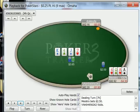Having the 4 is actually pretty nice too. Not a huge deal, but certainly it improves my hand. The gut shot is fairly important. Aces with a draw, even a weak draw like a gut shot, change significantly.